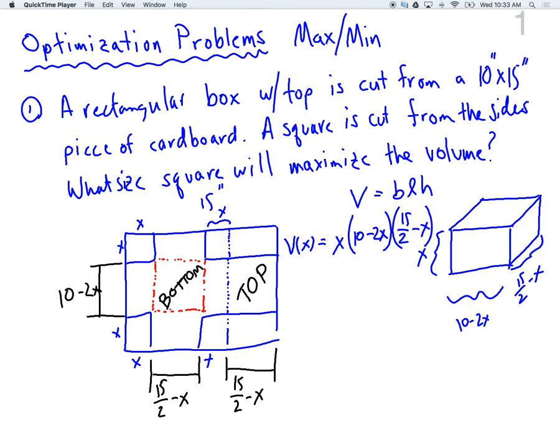But now you need to decide how you want to do this. You could do the product rule a couple times. You could multiply the whole thing out. That's not bad. How do you want to do it? Multiply the whole thing out? Okay. I'm just going to go to the next slide.